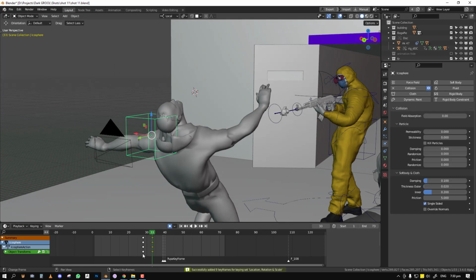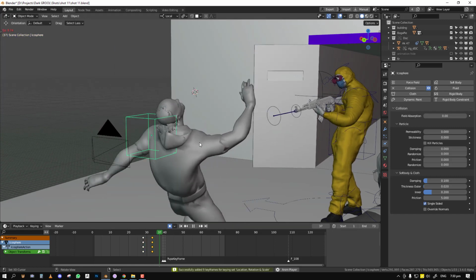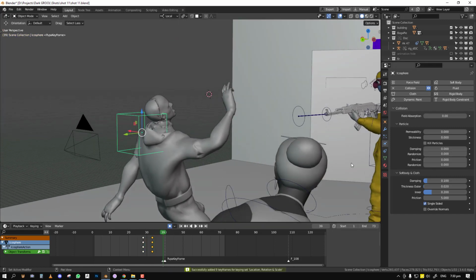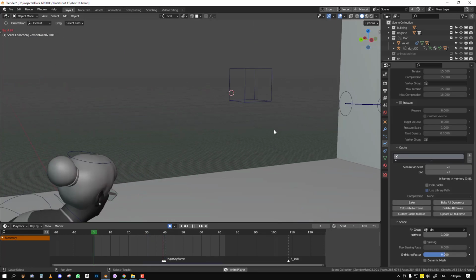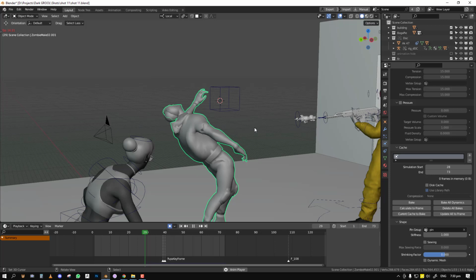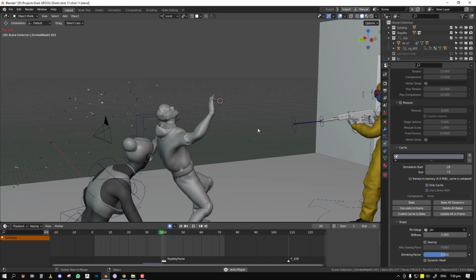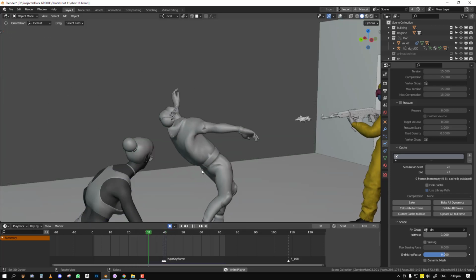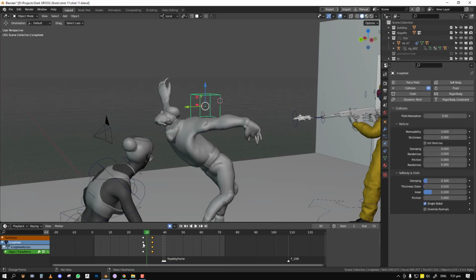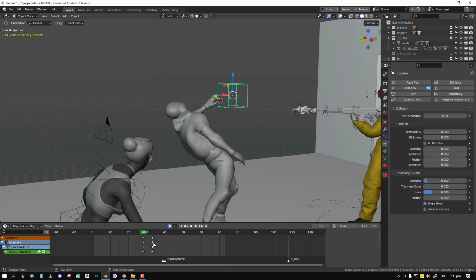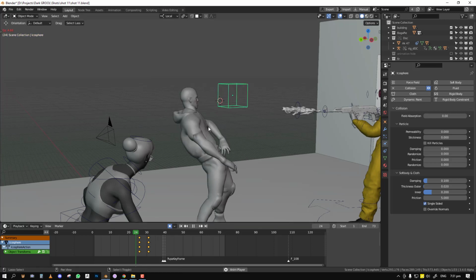Okay, I think we're getting there. Okay, so I just played with the start frame and end frame, so let's go. Okay, so then I will move this to start earlier.